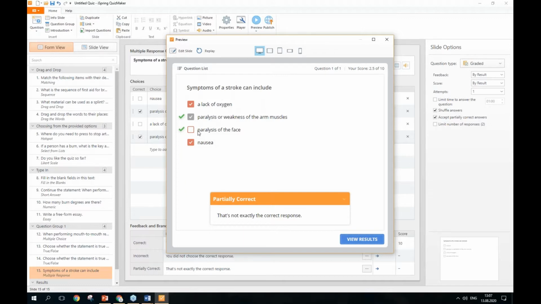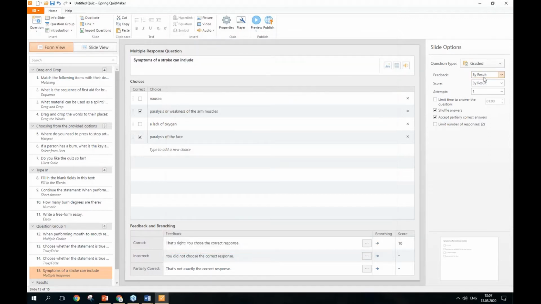So it can be kind of tricky, and this is why for this question you might prefer to use scoring by choice. In this case, all the scores will simply be calculated at the end after a user submitted the question. Thank you for your answer, Anna. Let's move on to the next question.